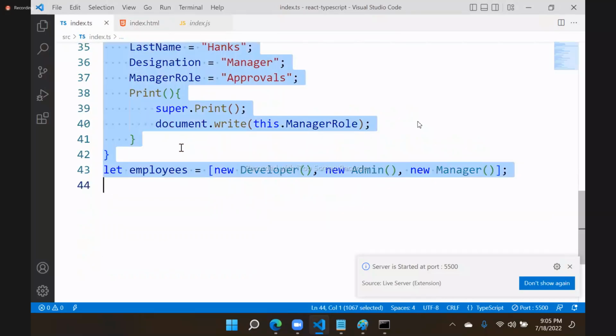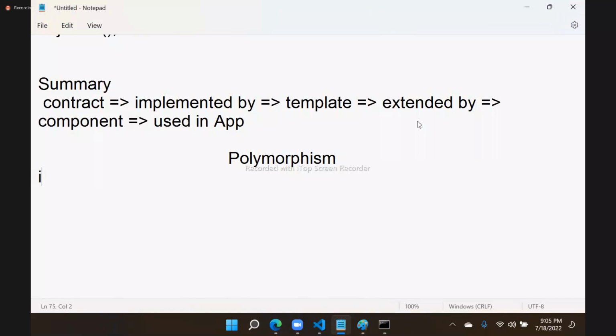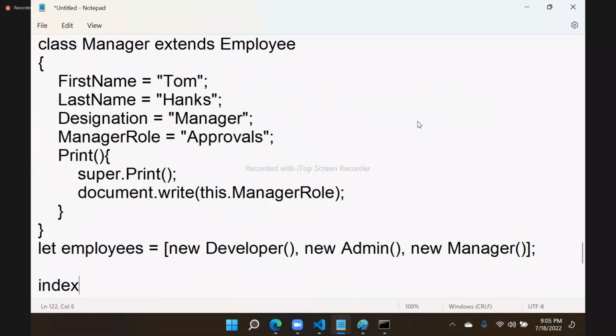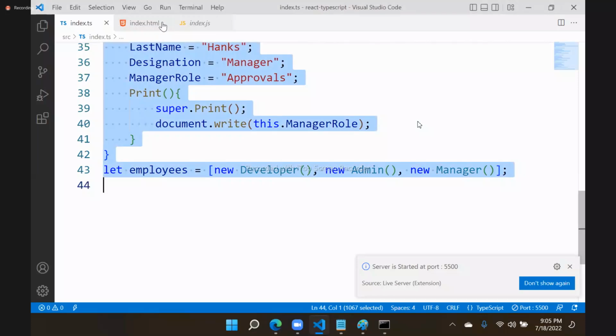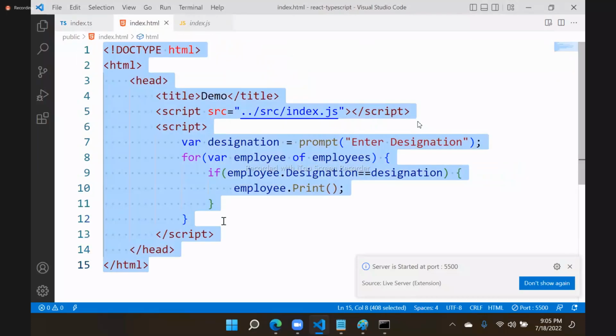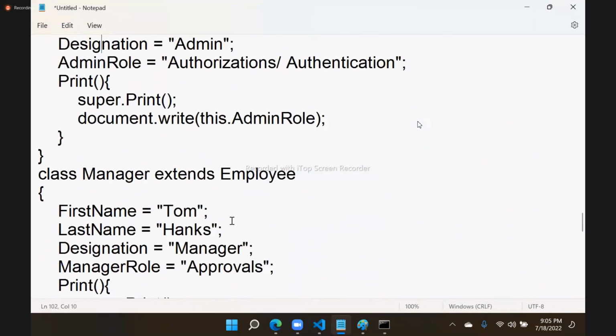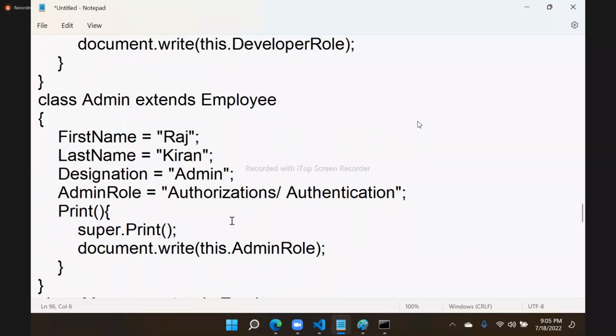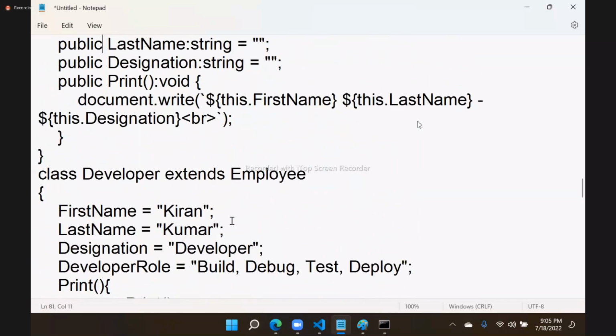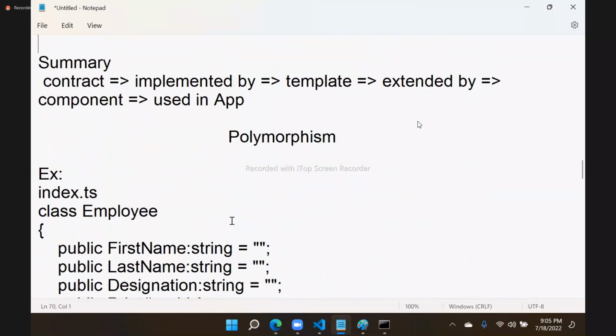Right? Here we have 2 points. One is index.ts. Polymorphism is the definition I will give you, but this is the example. So index.ts, that is one. Another one is index.html. That is the option here. We will discuss some detailed definition about that in the next session. I will give you that. Tomorrow we'll see. Tomorrow we will discuss other things in TypeScript, like generics and enumerations. Concepts that we'll see in tomorrow's session. Okay, right.